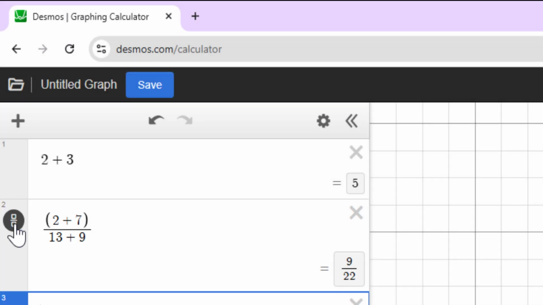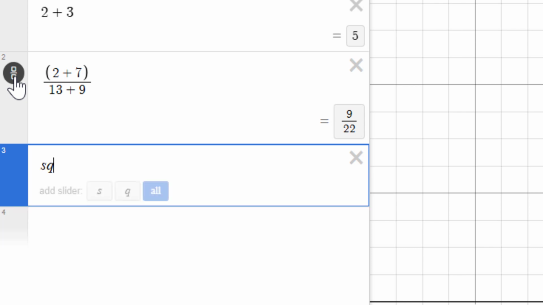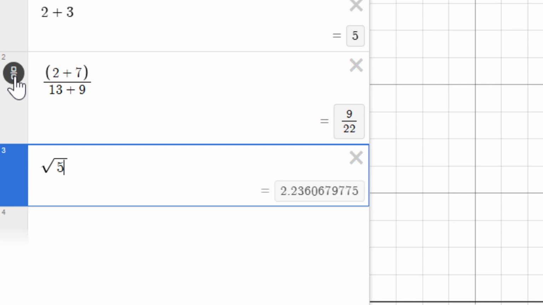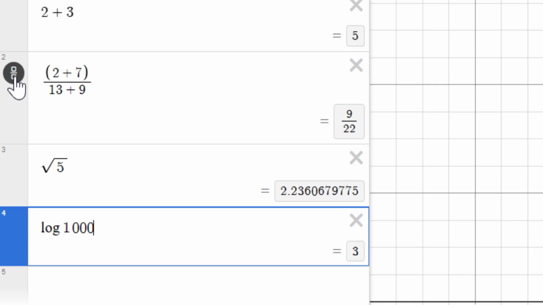And I'm going to hit return, get to something new. Again, you can do some basic stuff here. You could also do a square root. And square root, actually, you just type SQRT, and it's going to create a square root. And I can say, let's say the square root of 5, and it's going to give me an approximation for the square root of 5. Notice there's no fraction symbol here because you can't write the square root of 5 as a fraction. Other things you can do, let's say log. So if I type log of 1,000, you'll see the answer is 3.